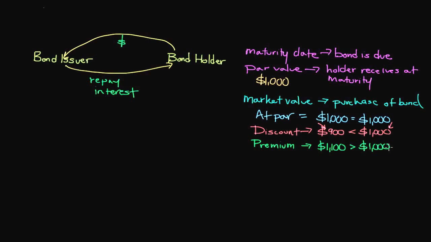On the other side, if it's basically not in great demand, if there's a great amount of supply of the bond, then you might be able to purchase it at a discount. And so those are some things that will affect the purchase price, but those are a little different than what you receive, i.e. the par value.